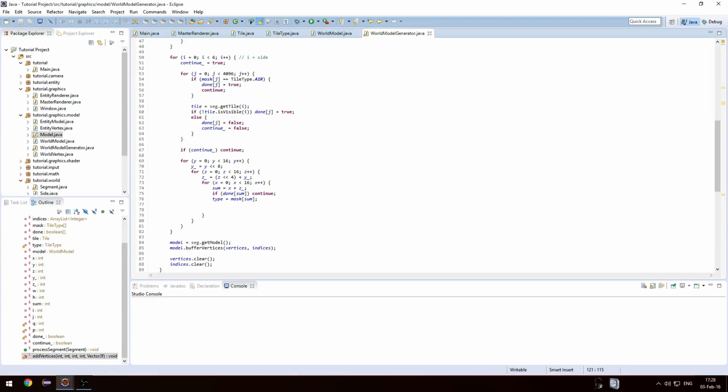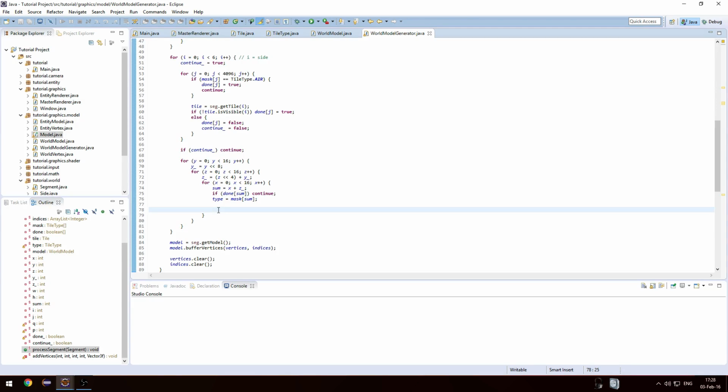So we're going to continue by calculating the width and the height, and whether they should be rendered or not.